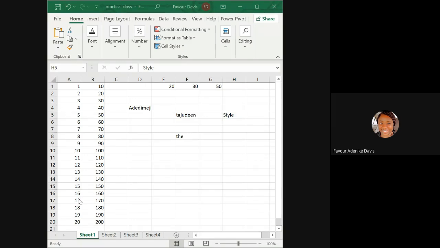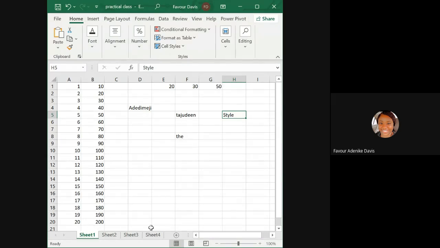Now, the next thing to go through is the worksheet tab. The worksheet tab shows all the worksheets in the workbook. By default, you will see 3 worksheets in your new workbook with the names Sheet1, Sheet2, Sheet3. There can be up to 255 worksheets in a workbook. That means in a workbook, you can actually work on approximately 255 worksheets. And you can always rename your worksheets. Let me show you exactly what I'm talking about.